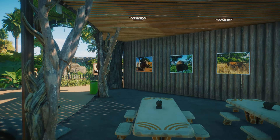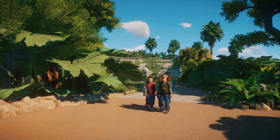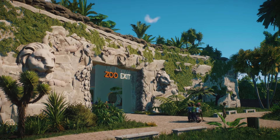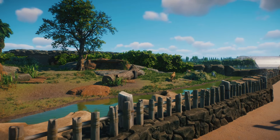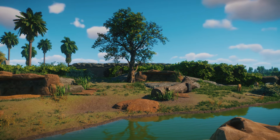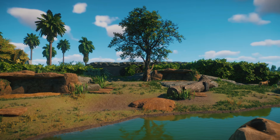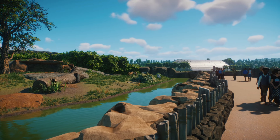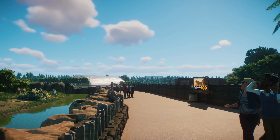Let's head to the final habitat in the African area — we'll take a quick look at the exit on the way. Now for the lions. I've finished doing this area up now with more fencing and things. The lion habitat is based on Singapore Zoo — I really, really like this one. This is the most terrain work I've ever done in a habitat, getting all these different levels in here. I think it looks really good, especially the way the lions can get up onto those rocks. They're kept in by a moat. I like how you can see the flying fox forest in the background and across to Australia and the islands as well.